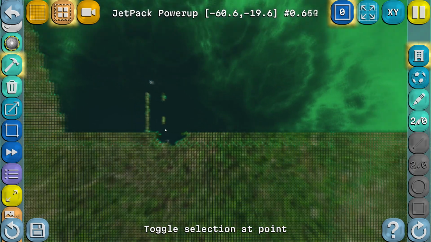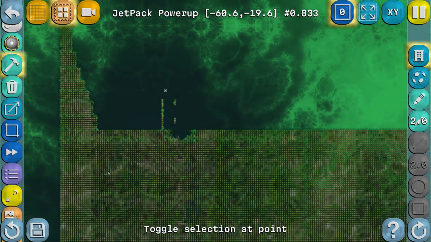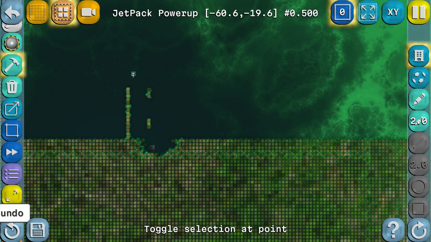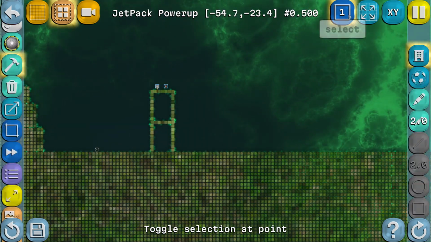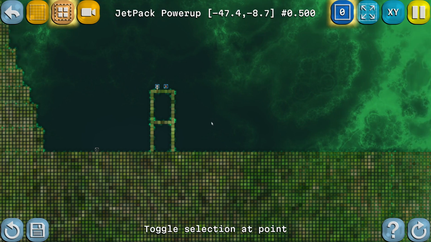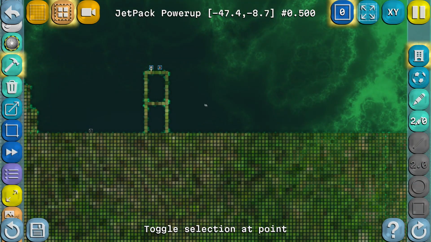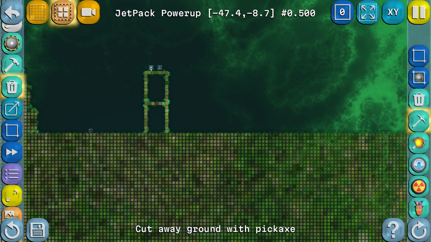So that's a good starting point, but let's just undo, and then you can use this chaos bomb, of course, to destroy parts here and then reach, for instance, into an area here.